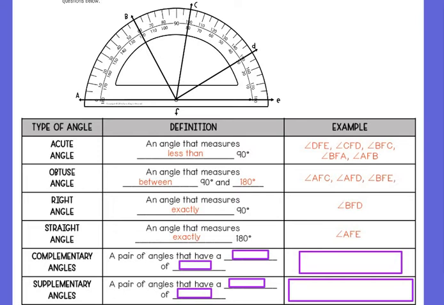Thank you. Does it always have to go left to right? They typically like to put the alphabet first, then the middle letter. AFE is the same angle as EFA. Is the circle thing always going to be the middle of it? Yes.